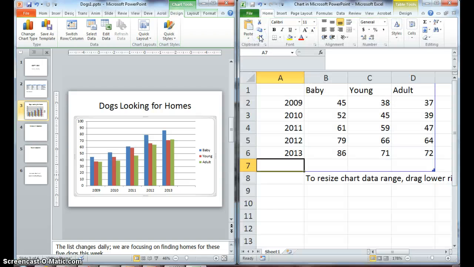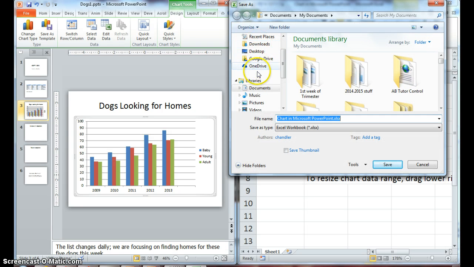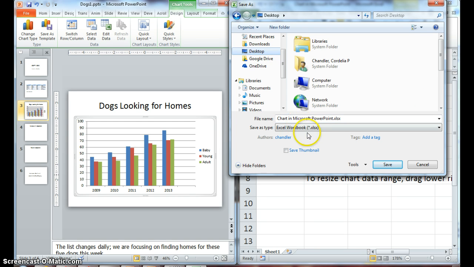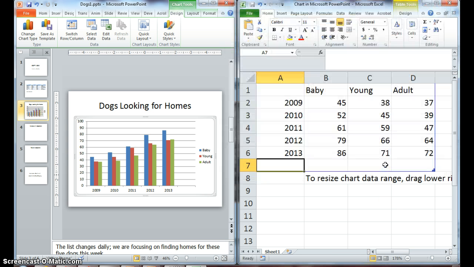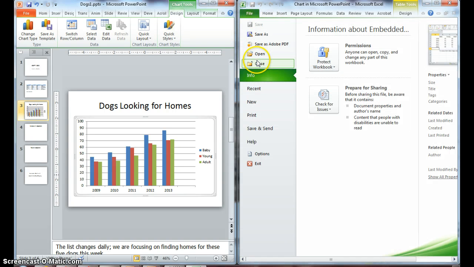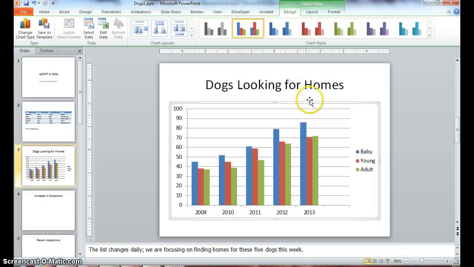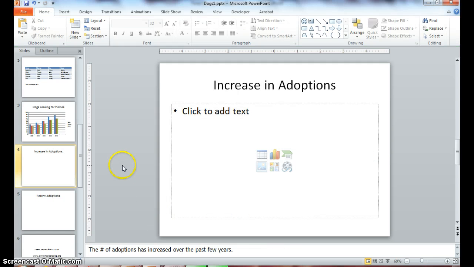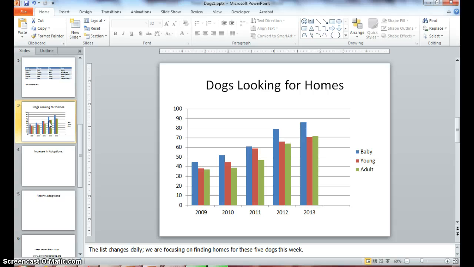So go to File, Save As, and in your Lesson 21 folder, save your Excel data as dog data and save it. Now, once you save it, you can close Excel, and it brought us back to a full screen for PowerPoint, and our data is still intact.